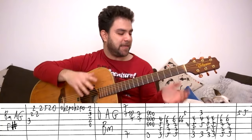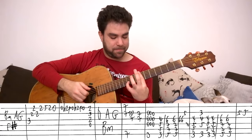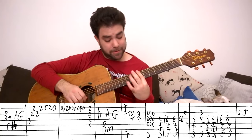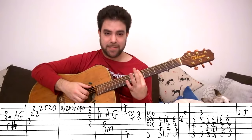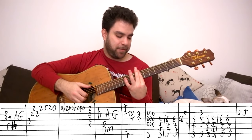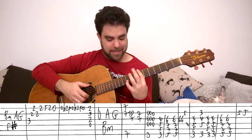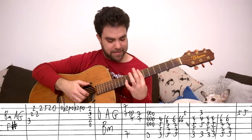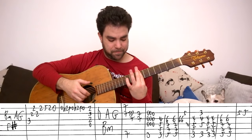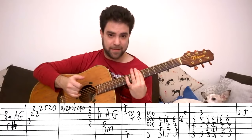then when you get to the last B minor, you play this. Okay, you bar the 7th fret. You can put on the chord, but you don't have to. You can play strings 1, 2, 3, and 6. Just make sure you're not playing strings 4 and 5. You play strings 1 and 2. Then you put on 10 on the 2nd string, and you play 10-7 on the 2nd string, harmonized by the 3rd string. Okay, that's it. So that's the lick.